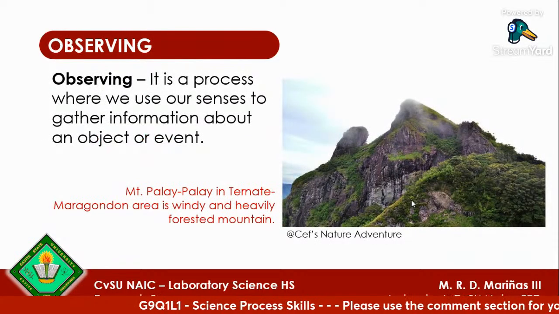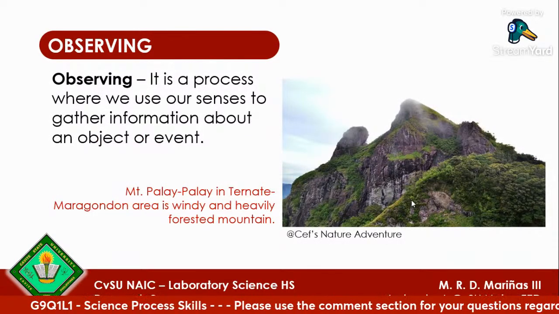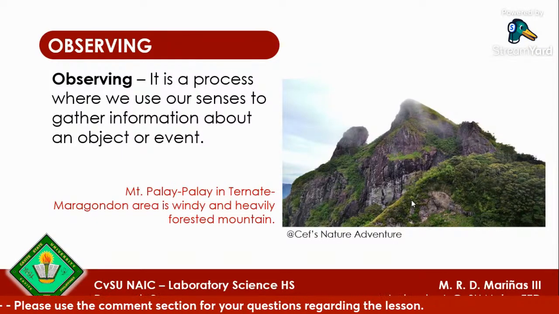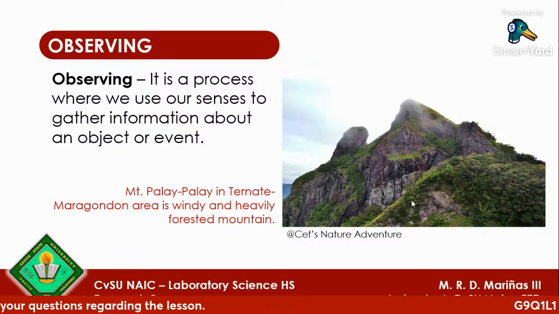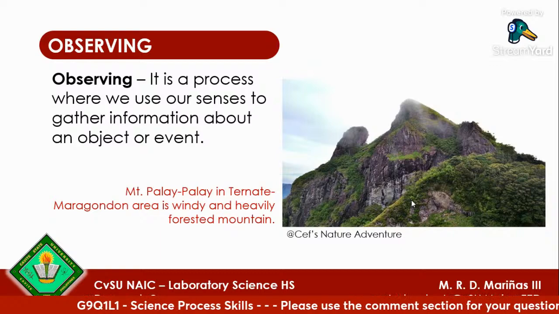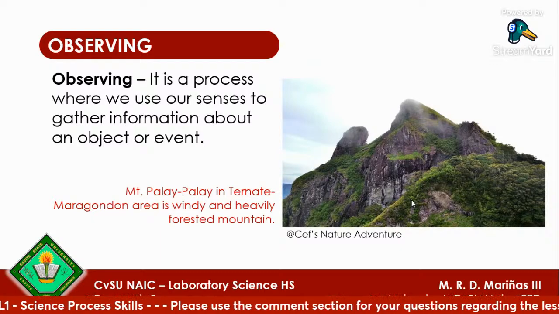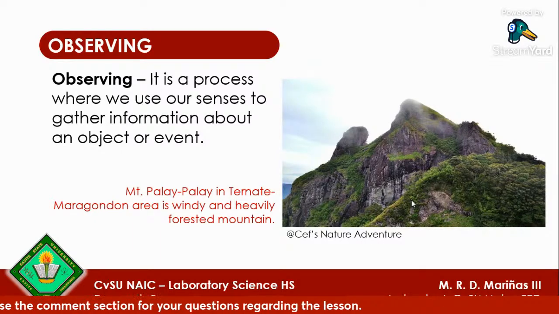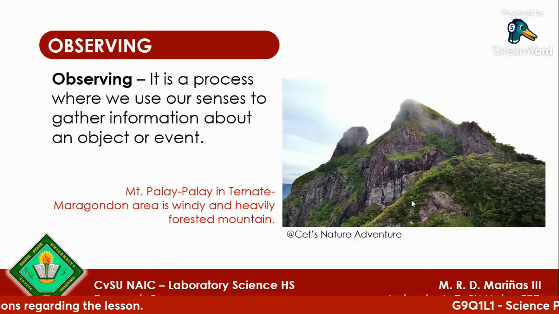Let's have the first one, observing or observation. It's a process where we use our senses to gather information about an object or event. I think sa inyong activity sheet, I have asked you ano yung mga sense organs na ating katawan, and I also asked you to give situations wherein we use those senses. For example, pag sinabi natin, nagpunta tayo sa Mount Palay-Palay, sa Ternate Maragondon area, sinabi natin na ito ay mahangin at magubat, we use our touch, yung pakiramdam natin at yung paningin natin para ma-describe ang isang lugar. That one is observing.